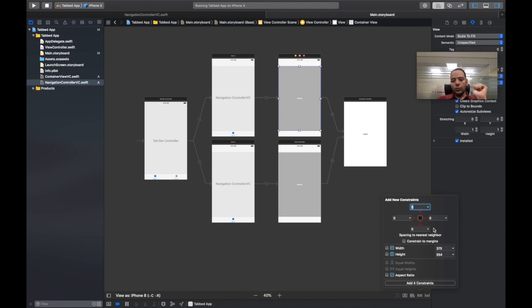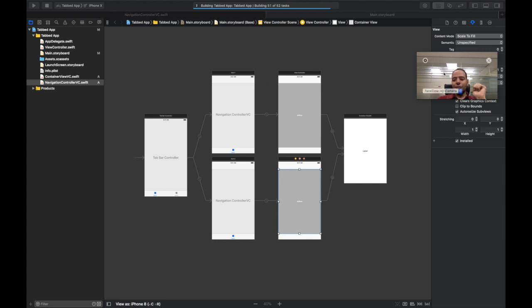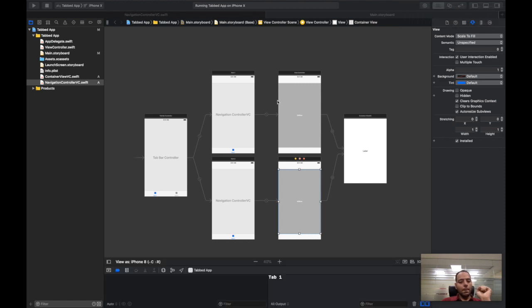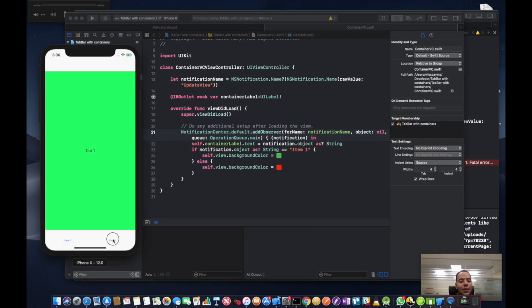Okay, this is 0 from the 4 directions, top, down, right, and left, and this one as well. Okay, so let's run and see it. Moment of truth. Let's see if it did work or not. Yeah, so it's working. Cool.